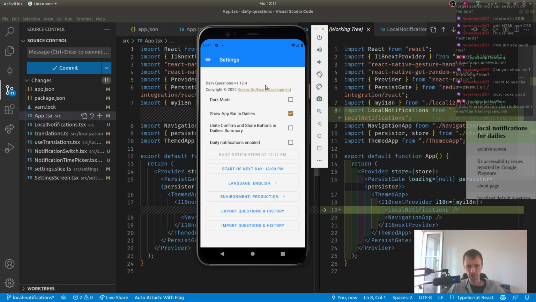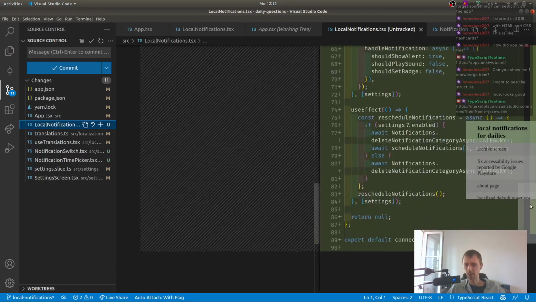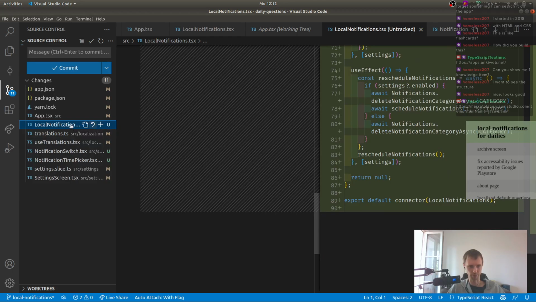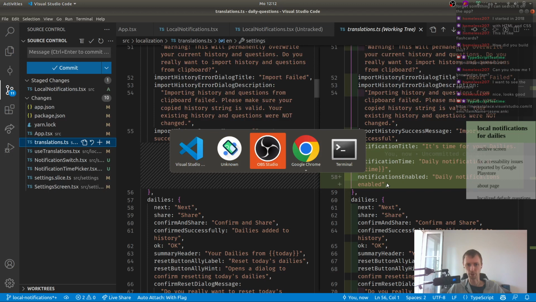I cannot test this in the Expo emulator, Expo Go. So I have to probably do this after I completely build a standalone APK, standalone app, installed it, for example, on this emulator itself, but as a standalone app. That's the important part. And then shut down the complete phone, wait, restart the phone, and then hopefully we see a notification popping up. But that part I will just do on my own, because it is very, very fiddly. You cannot really see anything, and we have to wait 20 minutes for the rebuild anyway.